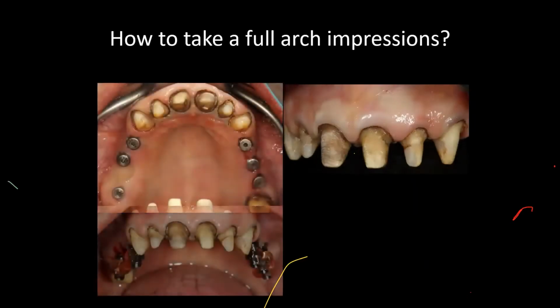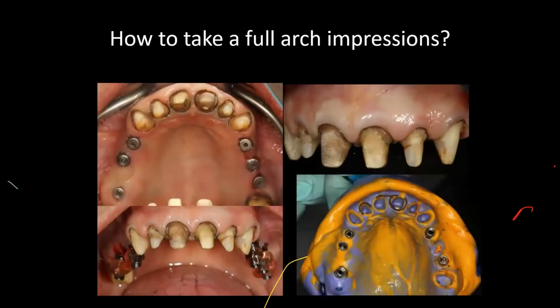These are the impressions we take for this particular patient, and there's a special technique of doing this in one go. There are a number of ways of doing it. We'll teach you how to take full arch impressions. There are not a lot of tricks, but good thinking is needed. With minimal bleeding, there's enough room for the body of the material to penetrate and create good tear strength, so your technician can replicate your margins, and we'll show how to give those important instructions to technicians so they know what they're doing. I'm very pedantic for my cases and for my patients.